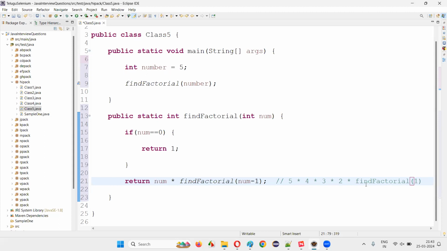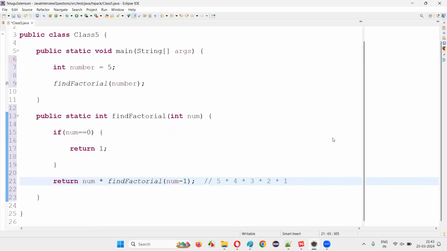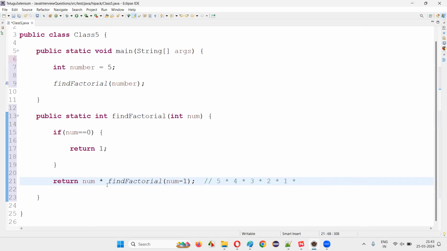This is going to happen. So this is nothing but 1. Find factorial of 1. The same method is being called by itself. So 1 will be passed. 1 is not equal to 0. This is not going to happen, and it returns number into, that is 1 into, 1 multiplied by, again find factorial of 1 minus 1. 1 minus 1 is how much? 1 minus 1 is 0. So this time the same method as part of recursion will be called by itself. The number is 0. Now this time number 0 is equal to 0 is true. It will return 1. So as a return type, it will return 1, guys.